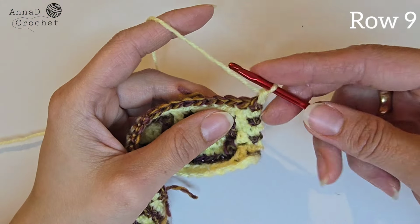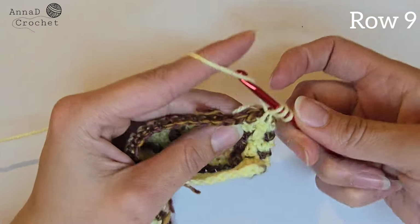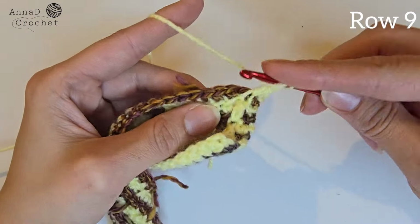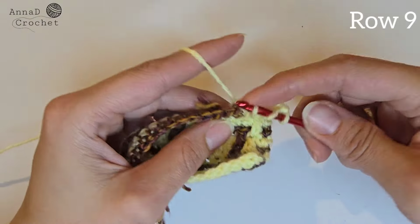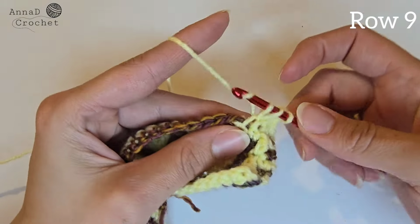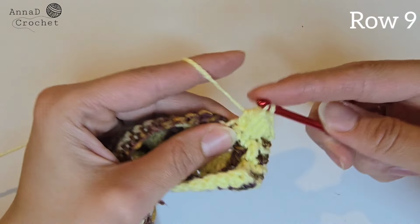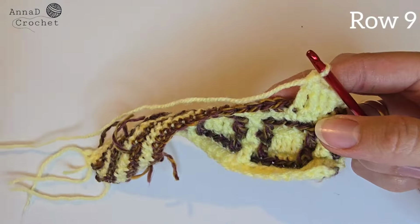Row number 9, after first single crochet make 1 double crochet into the next 4 stitches. So this is the first double crochet, this is your second double crochet, third double crochet, fourth double crochet, and from now start to work in the sequence.